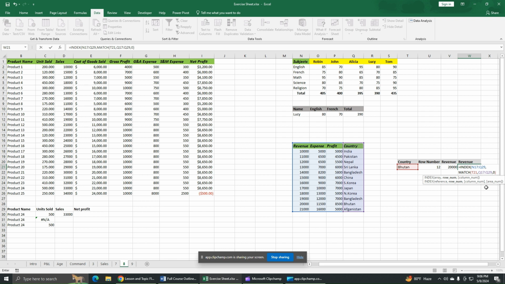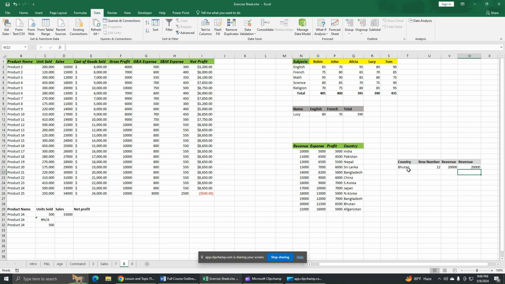Then I have to give a comma, because after the match function I should give a comma. Then I have to give the column number of revenue because I want revenue. In this entire data set, revenue is in column number 1. So I'm giving 1, then closing bracket, bingo.